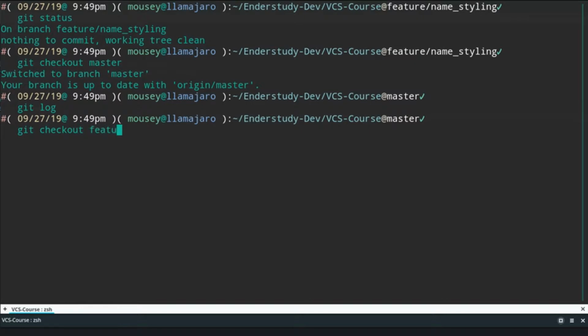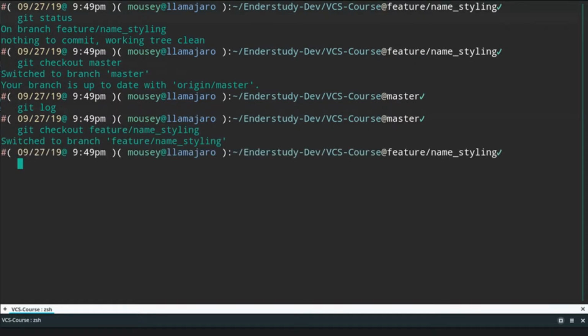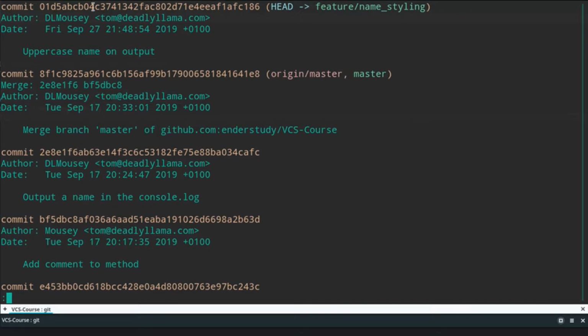But if we check out feature/name-styling and we have a look in the git log, see that there's another commit there. And if you have a look at the pointers, the location pointers, you'll see that the head on this branch is actually further along than it is on master. So this is where master is right now. That's at the last commit, which was at the end of the last video where we fixed the merge conflicts. And this is the commit that we've just made on this separate branch. So hopefully that's all clicked now, and you can see why branches are so useful. They allow you to make changes that don't affect other areas of the code base, other branches. One of the main things that I use branches for is for trying out new features, testing things.